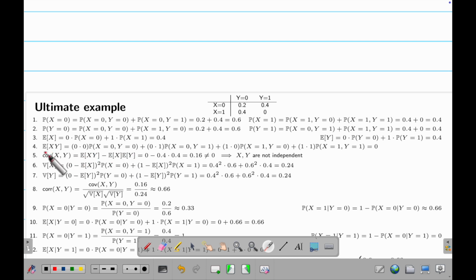Why am I doing that? Because previously I have EXY. EXY is 0. Okay? In the table, EXY is 0. So this first term is 0. Then I need EX, EY. I also have found EX and EY previously. EX is 0.4, EY is also 0.4. So therefore, the whole thing will be negative. Okay, here's a mistake. This is subtraction, so this should be subtraction. So negative 0.16. Okay? And this is not 0, right? Not 0, that means what? They are not independent.